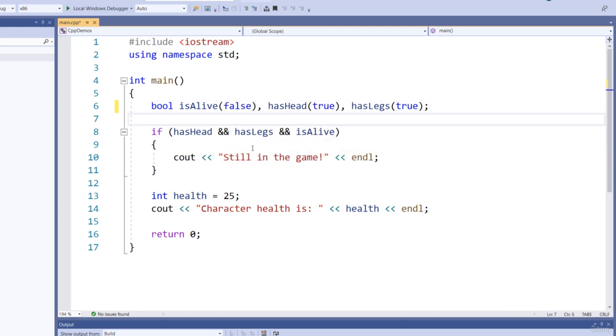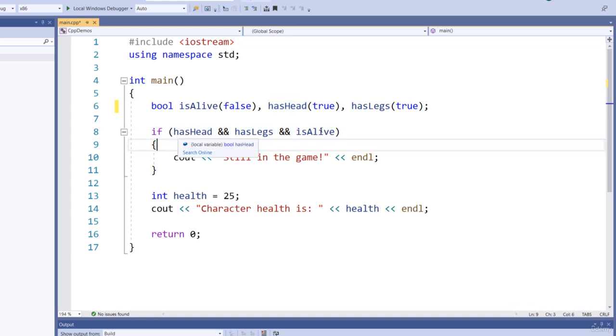Okay, so let's change this to false. And to optimize this code, we really want the variable that will evaluate to false to be first. Because if you remember, I talked about the fact that if that first variable or Boolean expression will evaluate to false, then it won't even evaluate or calculate the rest. Okay, it's only going to calculate the first one. If it's false, this entire thing here can never be true anyway.